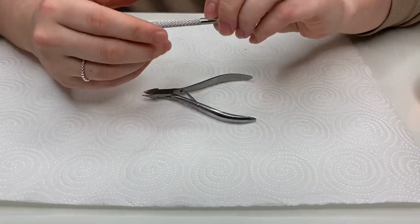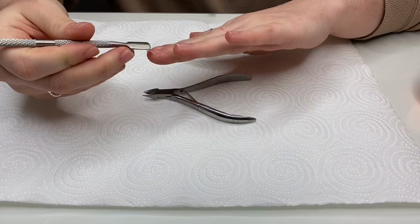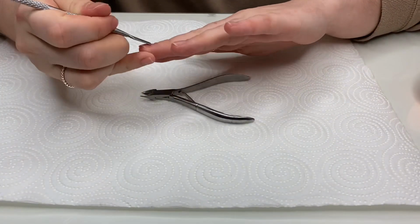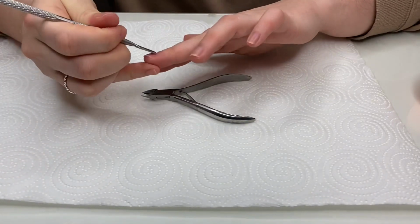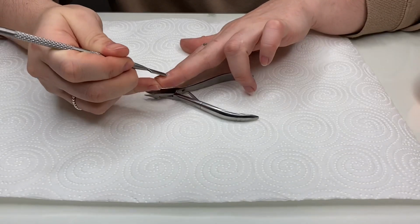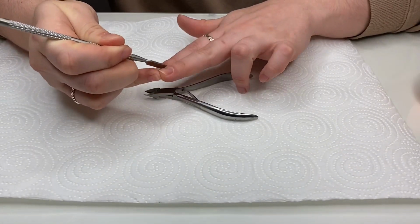So the first thing they say to do is prep your nails, so push back all of my cuticles. I did this not too long ago because I got the set and I was a bit excited. Does anyone else get like that if they're going to do a video? Get way too excited. So I'm just going to get rid of any cuticle build up around my nail.